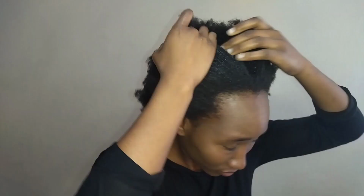So basically now I'm sectioning my hair into six separate sections. This is essentially to make it easier to work with and to manage. And then I'm going to twist each of these sections. And as I'm ready to work with each of them, I'll untwist and work with the section as desired.